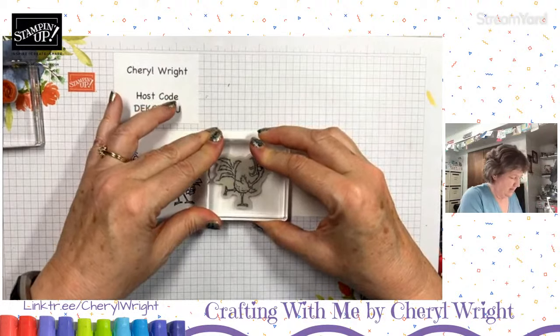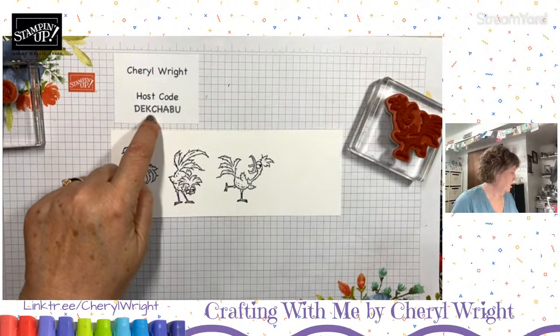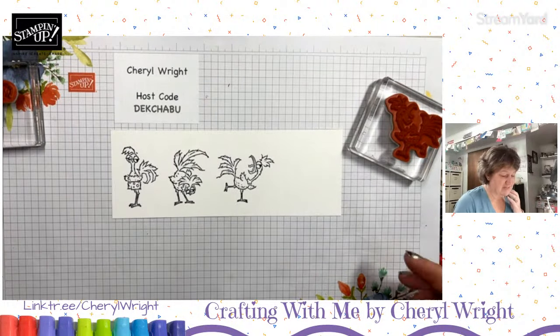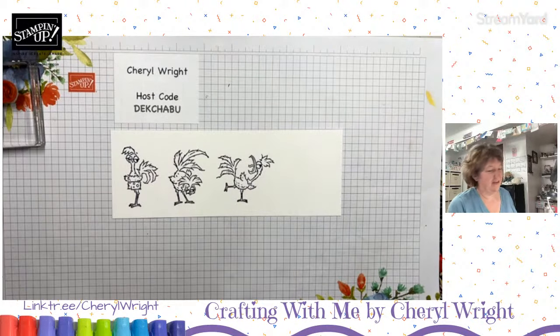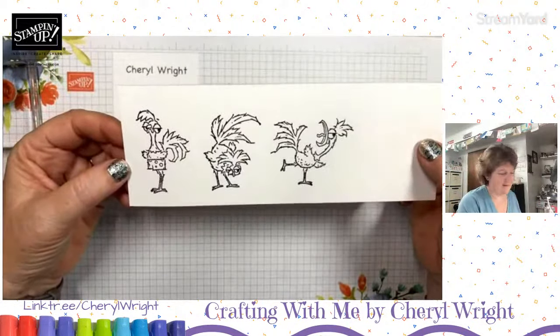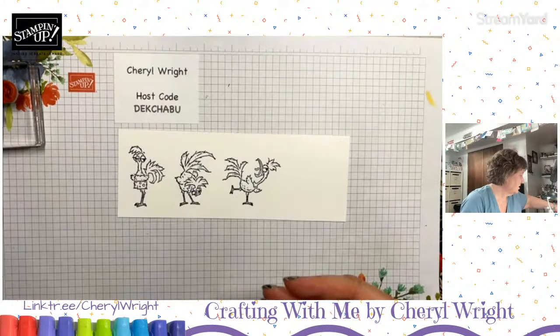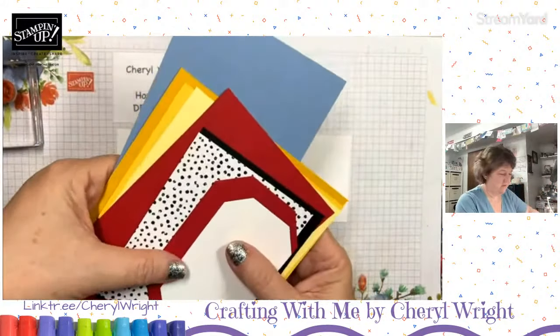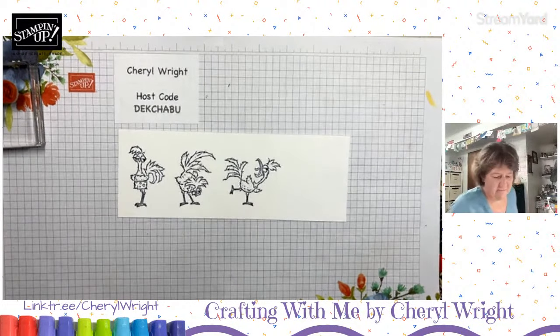If you want me to send you the supplies, you can go online and order from me at stampinup.com and use the host code, and I will send you two of each of the card kits to make these. I can't do any of the stamping for you — that's all on you. For a $40 order you'll get two of all the cutout pieces to make these cards. If your order is $50 or more, I will send you a tutorial bundle that has 44 tutorials in it and embellishment. I haven't cut out this month's kits yet but I will get them out very soon.